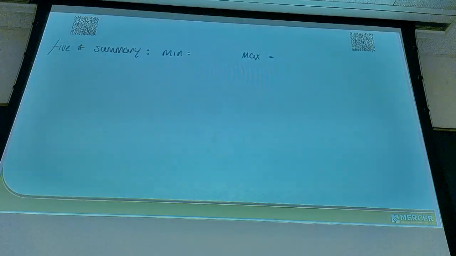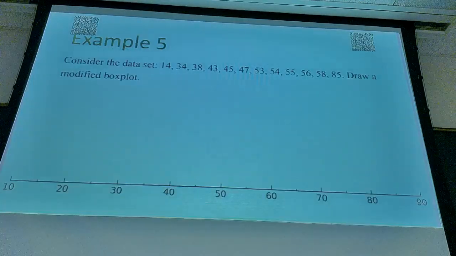The two easiest ones to find are the minimum and the maximum, especially if the data set is already ordered for us, which it is. And if it's not, then you hope it's already in Excel, so you can just have Excel order it for you. Minimum's 14, maximum is 85.